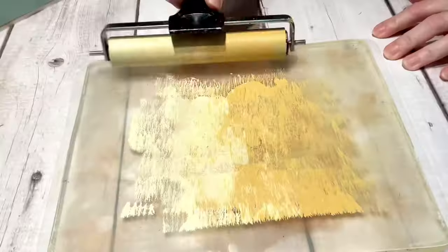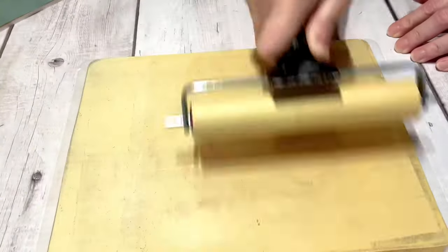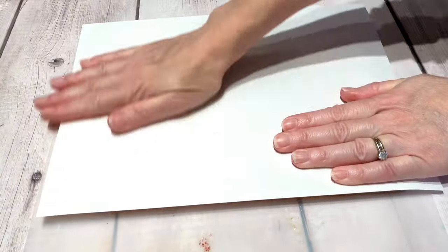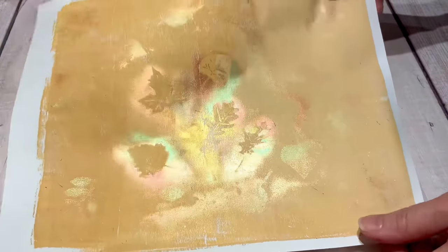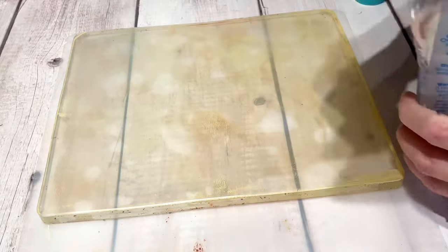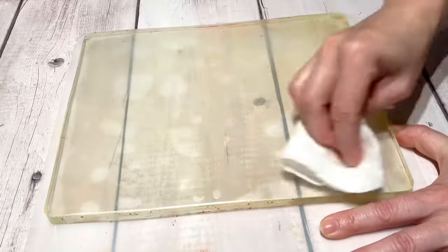We're not done yet — I did want to make an envelope for this. But before making the envelope I had extra pearls on the jelly plate, so I wanted to see what that would look like. I knew it wouldn't be a perfect leaf shape but I figured it would make a background for something in the future. I liked how this one turned out too with a little bit of yellow on it. Now I'm going to clean my jelly plate using baby oil — that'll get off all the pearl powder and make the gel plate nice and sticky again.